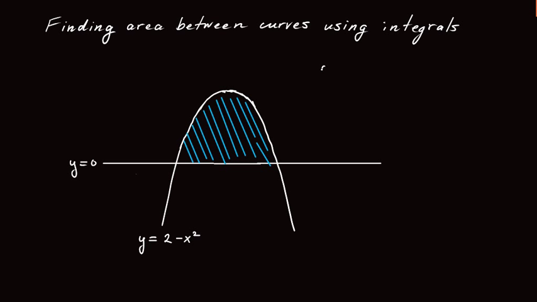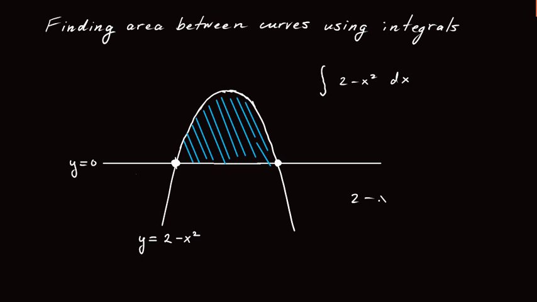Okay, so in this case, what I want to integrate is this function. This function is given by 2 minus x squared. The area between the graph and the x-axis is the definite integral of 2 minus x squared dx, where I vary x between this point, my first endpoint, and my second endpoint. So all I need now is to find these two endpoints. Where do those endpoints occur?